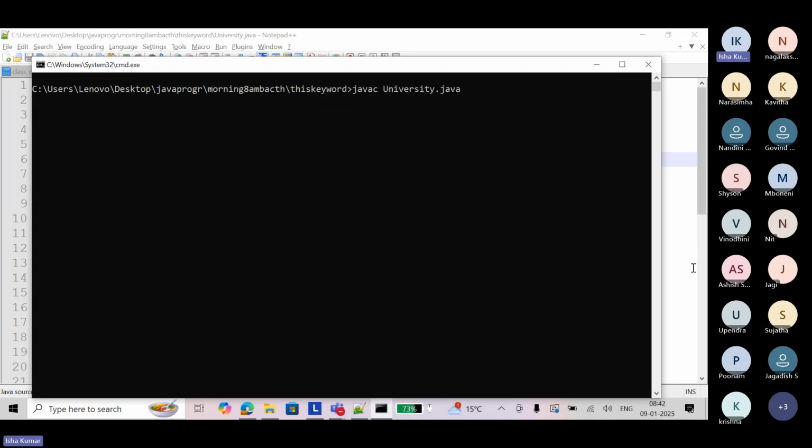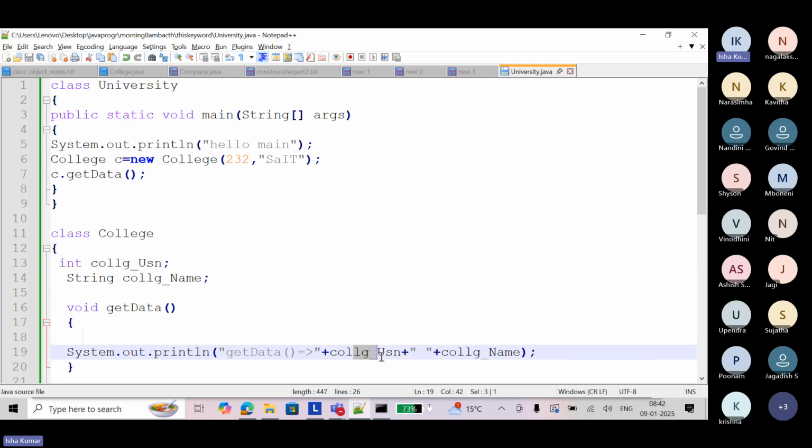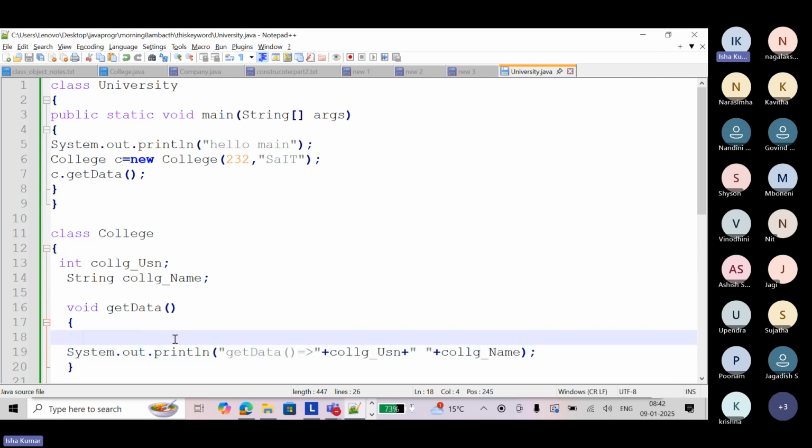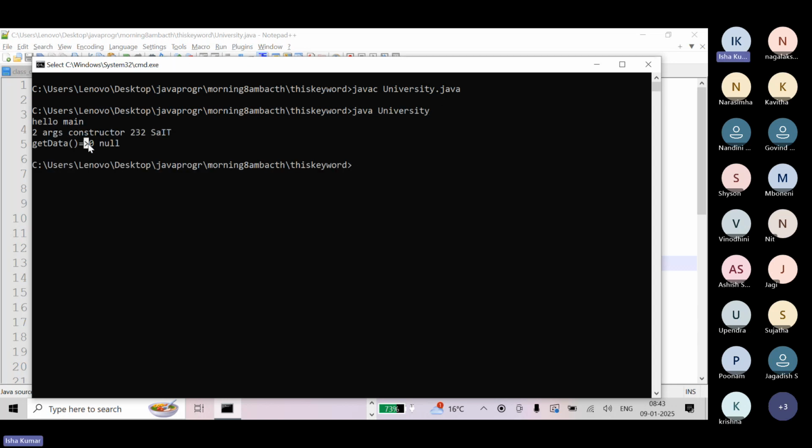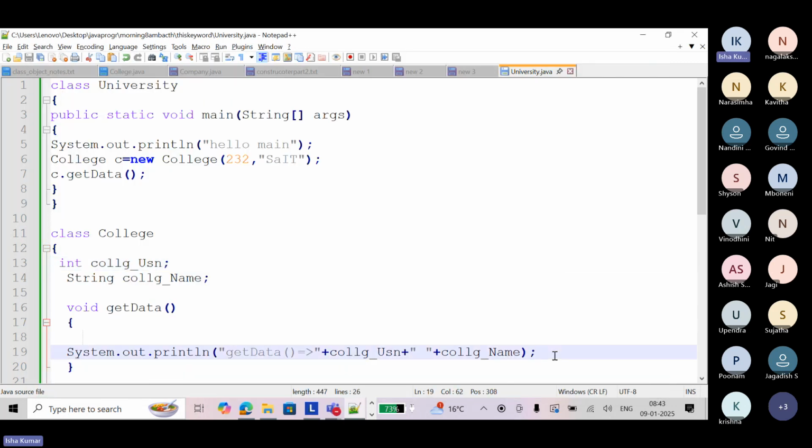First of all, know the hierarchy. If this variable is not present in the method, then control will go and check at the class level whether this variable is present or not. Because I told you in the beginning itself that methods are used to access the class variable. So if it's not present inside the method, it will go and check at this level. Now there is no error. Can you see that? No error. And see here, we got 0 and null.